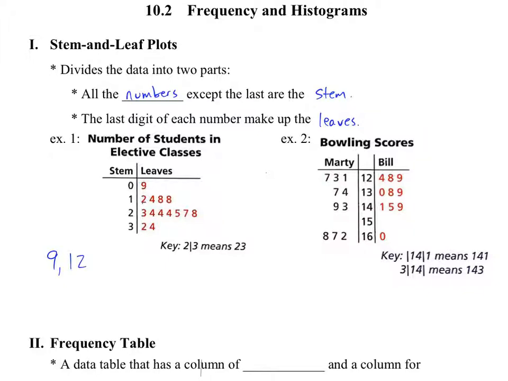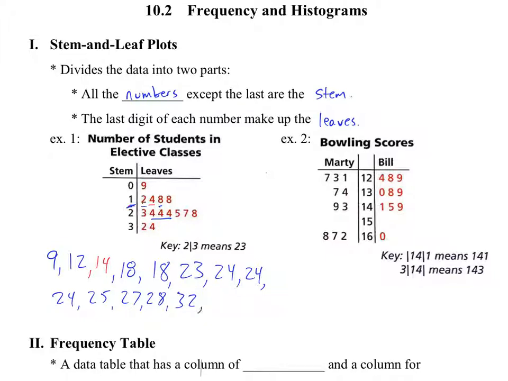And we have 12, which is the 1, 2. And then we have the 1 and the 4, gives you 14. And then the 1 and the first 8 is 18. You with me? Another 18. So you could list them all if you wanted to. You could bail partway through. But when you have the 3 4s, it's just telling you that there's 24 3 times. 25, 27, 28, 32, 34. Good? So that's the first one.